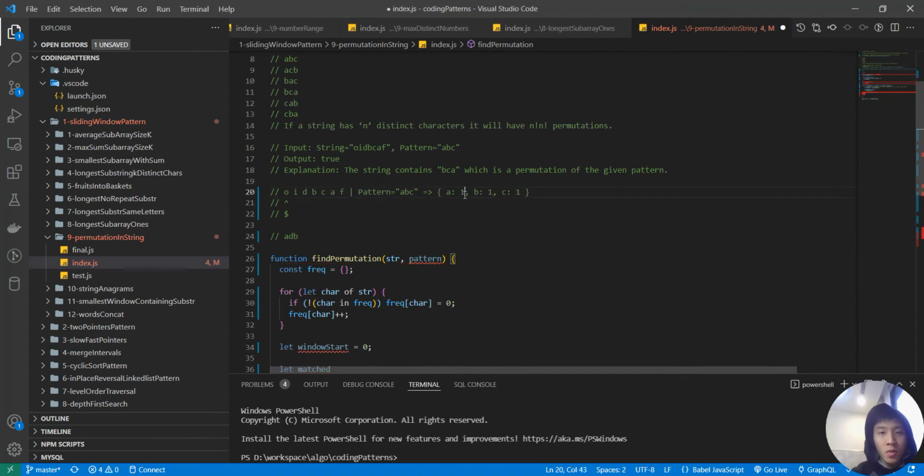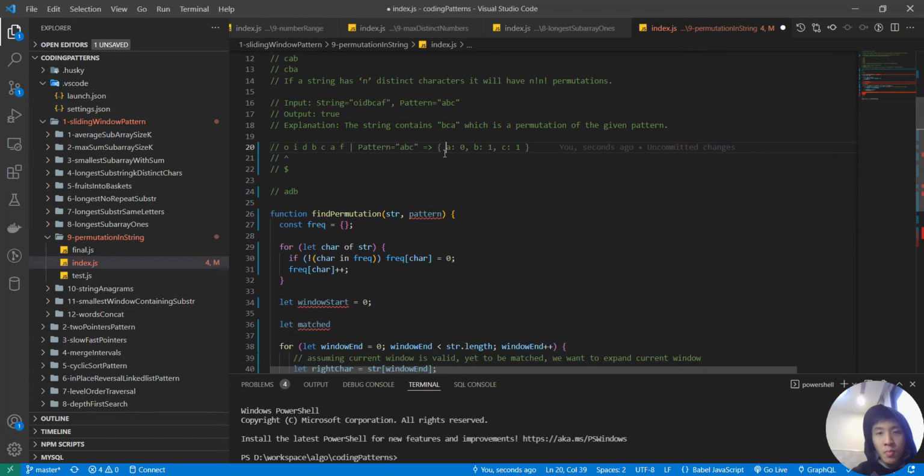For example, when A reaches 0, we have one match. B reaches 0, we have another match. C reaches 0, we have the last match. So at that point, the match variable will equal 3, which is equal to the size of the pattern. That's when we stop.